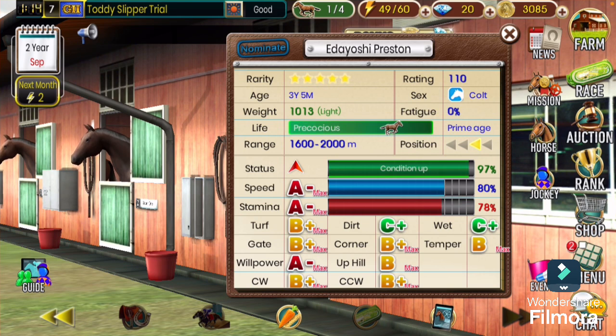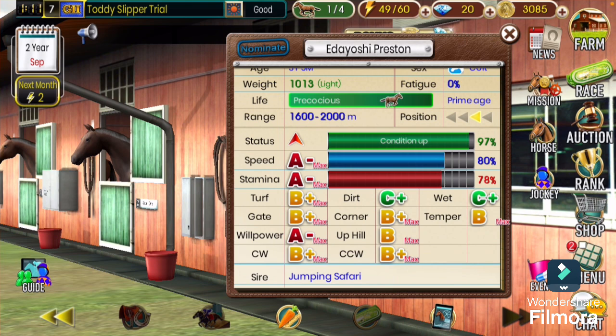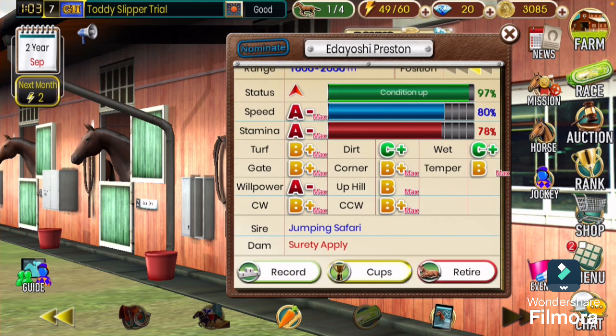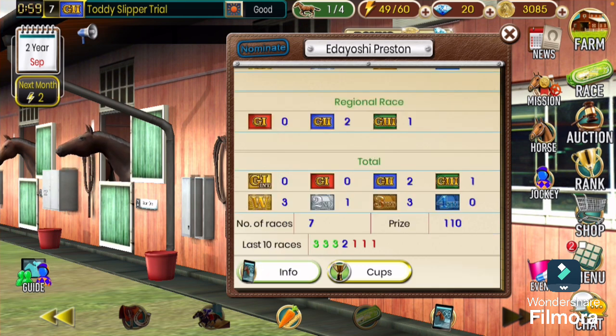I'm just kind of waiting to hold on. As you can see, speed is at 80, stamina is at 78. It's not the best. You can see the blue bar should be all the way over to the right. There's still quite a bit of gray space there. So obviously he's not the greatest, but he's a good stepping stone. If I can retire him for breeding, I think it could work now.